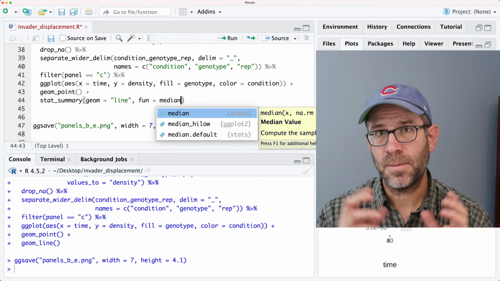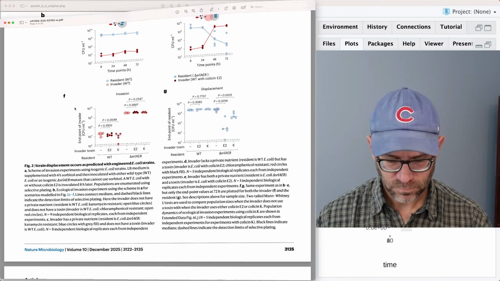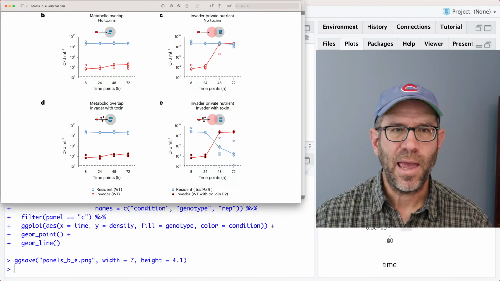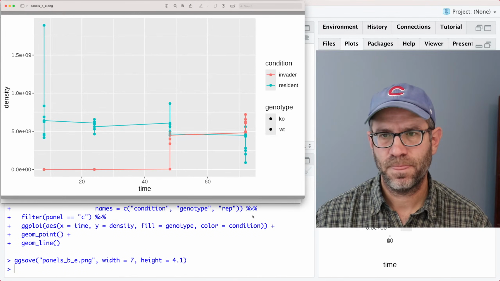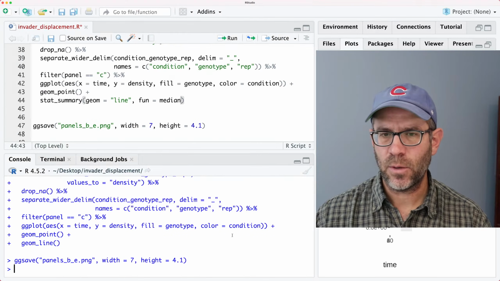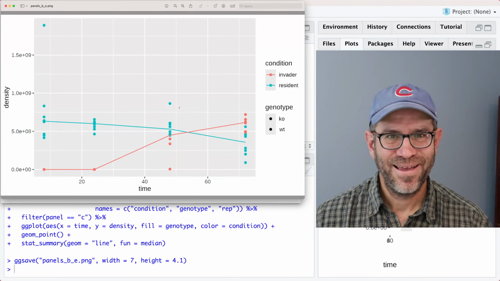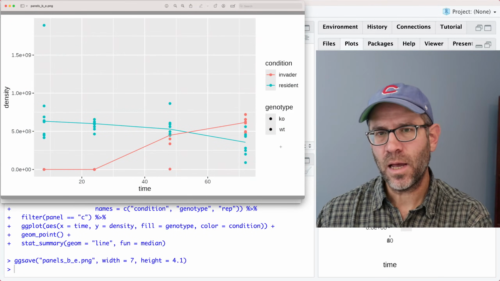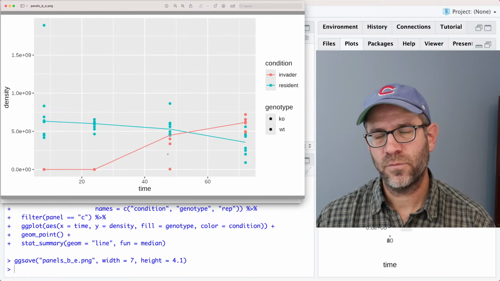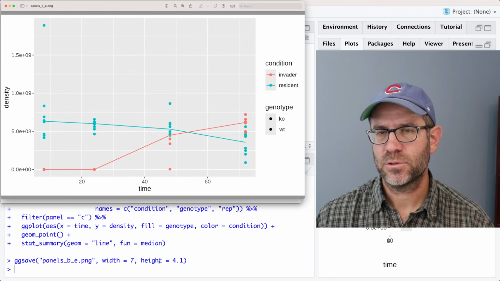So this will calculate the median for each time point and for each condition, right? And so we will then get a line that goes through the median like we saw in the original. And there we go. We now have a line going through all of the jittered points for each of the conditions, right?